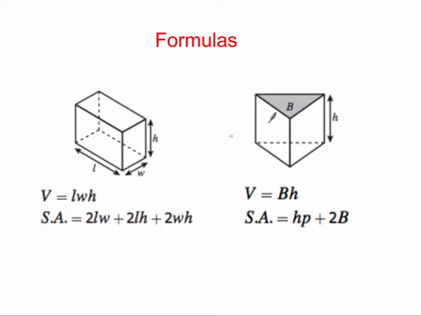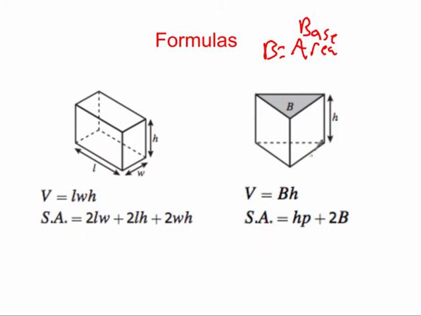Now similarly, we have formulas for the triangular prism. The volume for a triangular prism is capital B times H. Capital B stands for base area. So that's the area of this triangle on the bottom here, times the height of the prism. And the height of the prism is always the distance between the bases. So I just find the area of this triangle, 1/2 base times height, and then multiply it by the height of the shape.